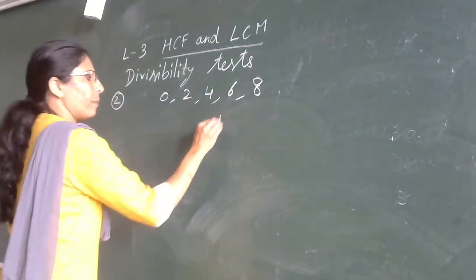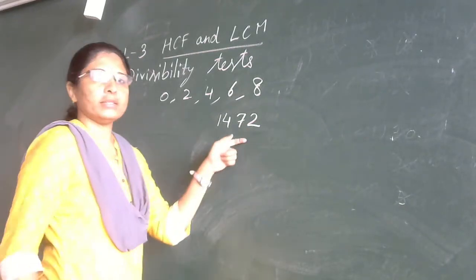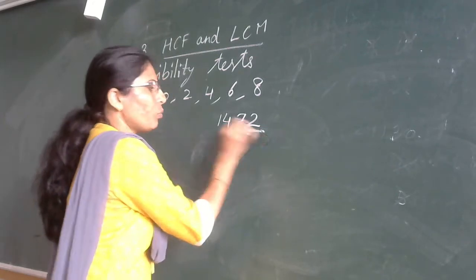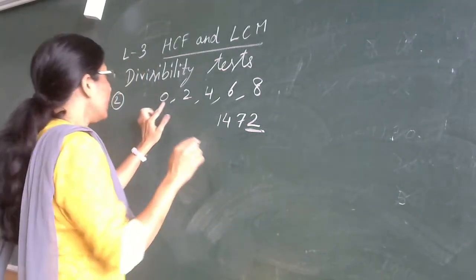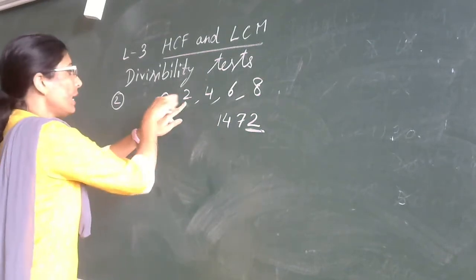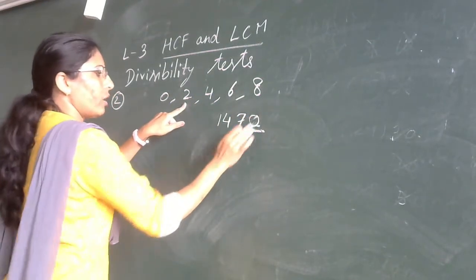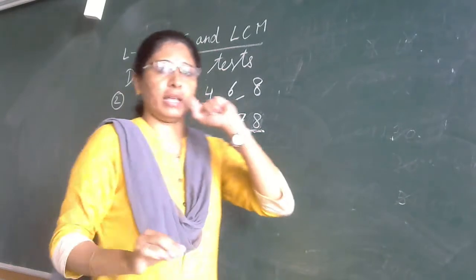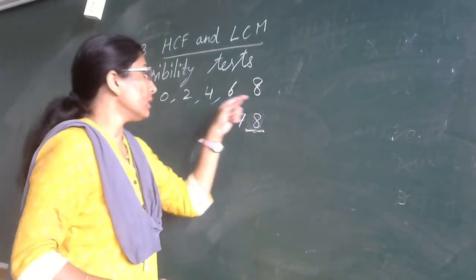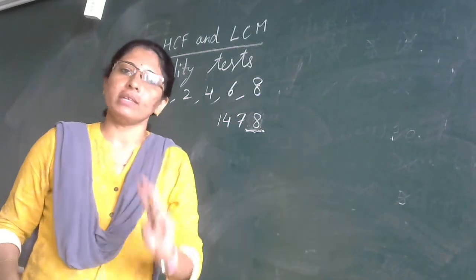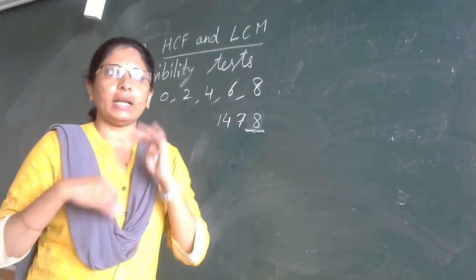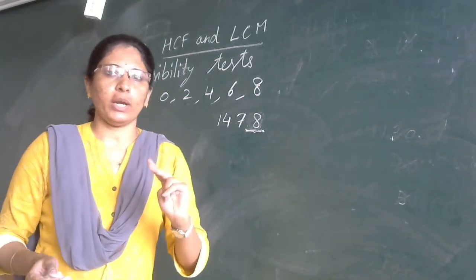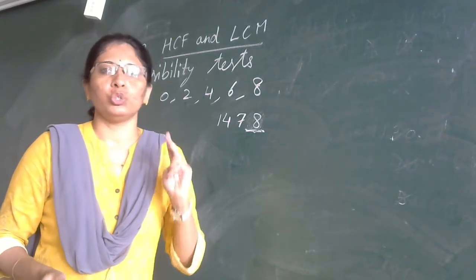If we take any example, now here this is 1472. Now this number, here you can see in ones place 2 is there. If your 0 is there, or if your 4 is there, or 6 is there, or 8 is there, any one digit is there, that means this full number is divisible by 2. No need to divide it. Directly you can tell that if in ones place these digits are there, it is divisible by 2. Okay. So this is divisibility by 2.